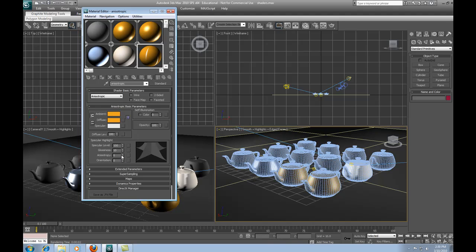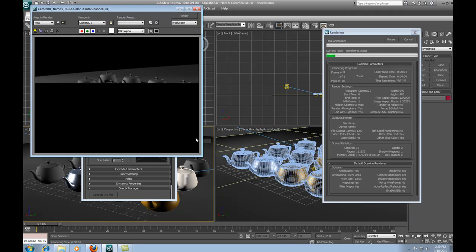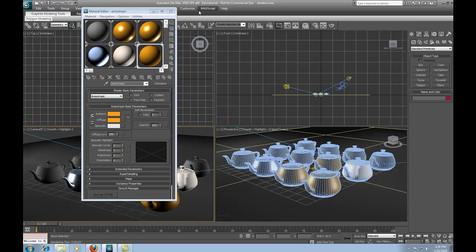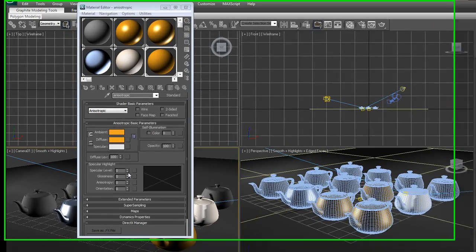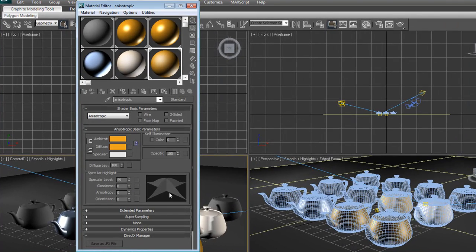So if you bring that all the way down, 0, and glossiness to 0, you got just a regular orange color. So for render, nothing special, regular orange. But the cool thing with this is if you bring up the specular level, instead of the usual line, it's got this like four-way thing going on.